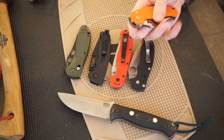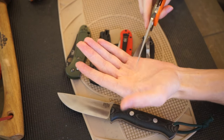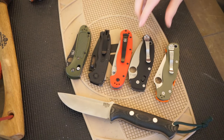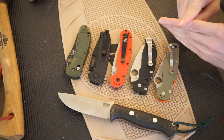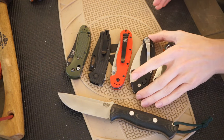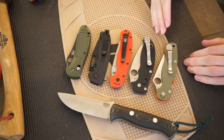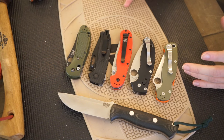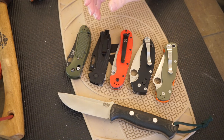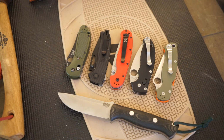Whether it's the Paramilitary or the Military 2, either of those are going to be a really venerable contender for a solid outdoor or survival knife, because you can press them into harder tasks and still get a lot of performance. For the core of folder performance, that really precise, acute tip is going to be able to do a lot of precision work. When I look at a folder, I ask: can I start a fire with it? Can I feather stick with it? If you can do those more industrious things, that's the knife I'd prefer. Some degree of batoning would be nice too — the RAT 1 probably can't do that, but all four of the others absolutely can.